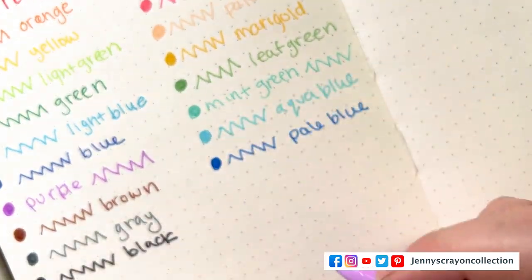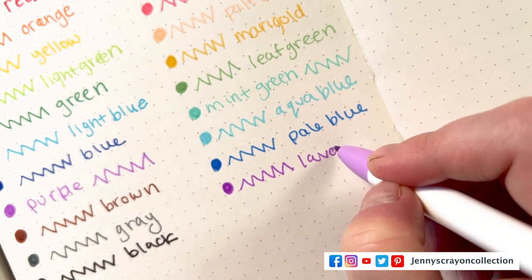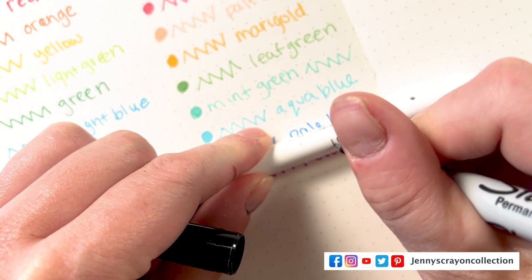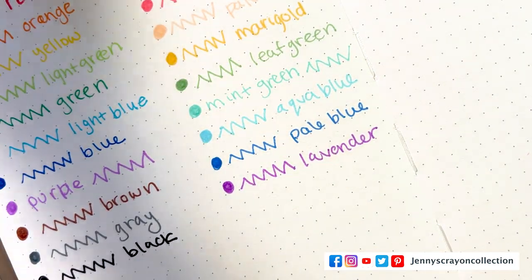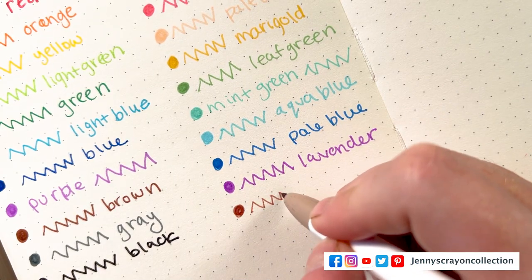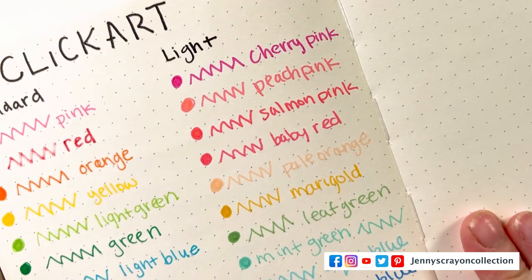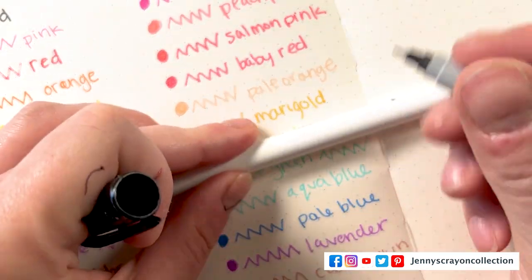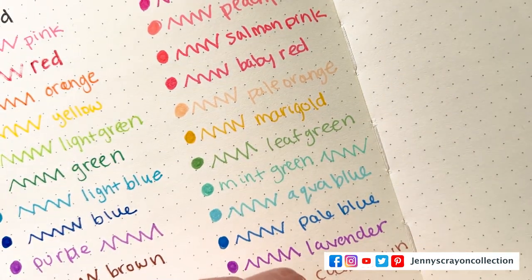This one is lavender. And this is cocoa brown. Very pretty color palette. My bad handwriting, please pardon it. Oh, gosh.